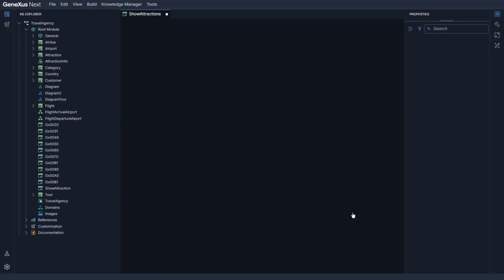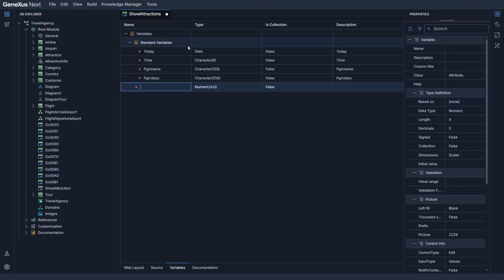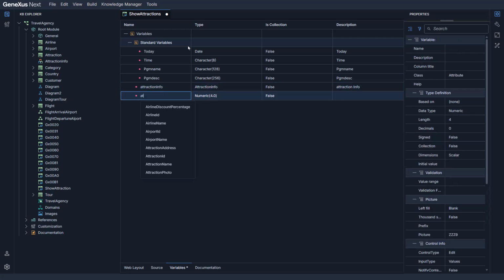First, let's define, as we did before, an AttractionInfo variable of the SDT data type of the same name. And now let's define another variable, which we will call AttractionsList, which will be a collection of items of type AttractionInfo SDT.